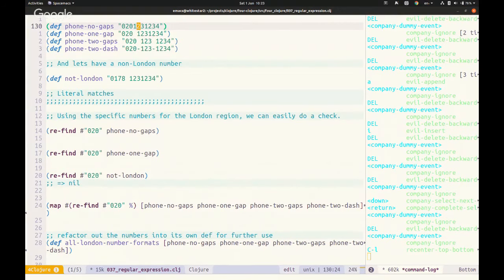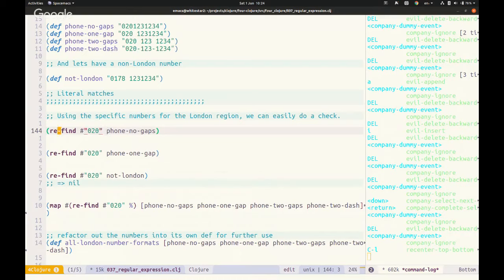Of course, the interesting thing is that it could be further inside the phone number. For this example, we're just doing a very simple check. These could generate false positives, but at least it's a start on how we can use regular expressions to find if a number at least includes 020.